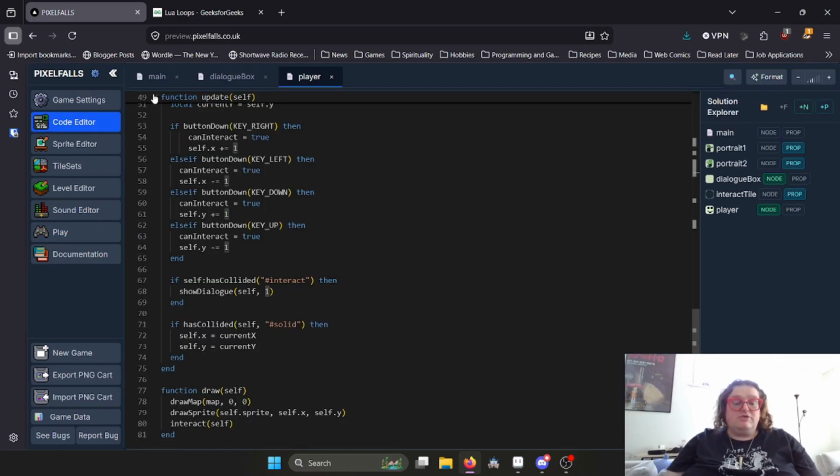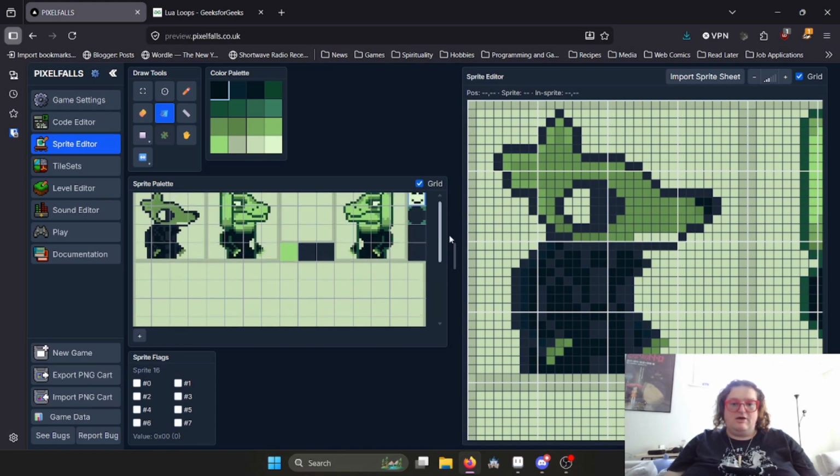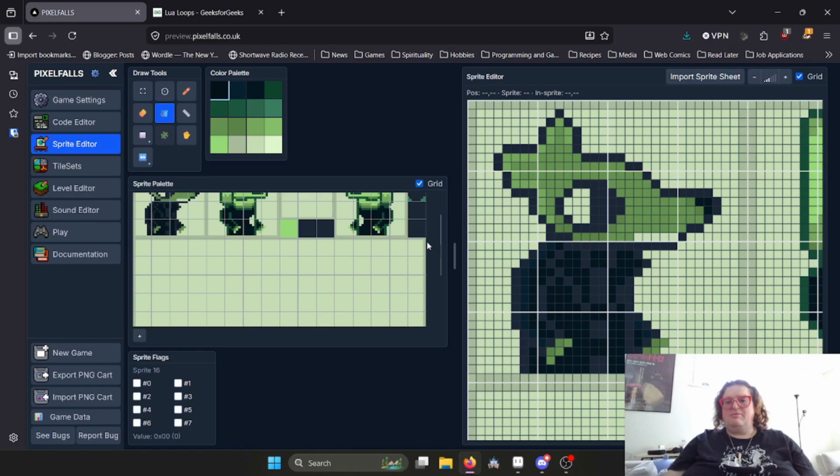Okay, so first things first. Over in our sprite editor, I imported some assets that I made. This is portrait 1, this is portrait 2, this is portrait 2 flipped, this is our player, and this is our interactable. Once I added them in, I also made our dialog box. Obviously, this isn't the most efficient way to do this. If you are doing a graphic novel or interactive fiction, a visual novel, you could just make these sprites and just draw them on the screen. That would be way more efficient. But I'm assuming something like an RPG where you want to be able to turn these things off, and that is why I have done it the way I've done it.